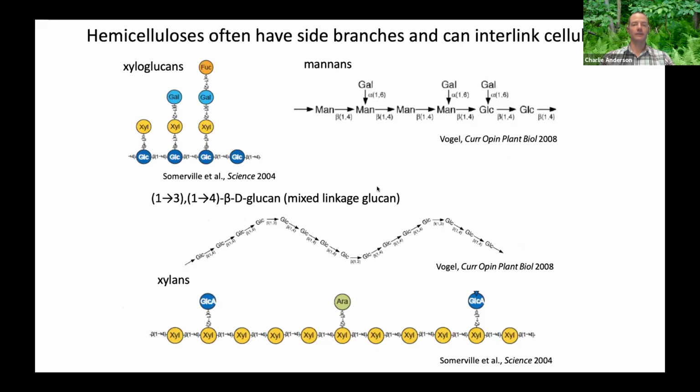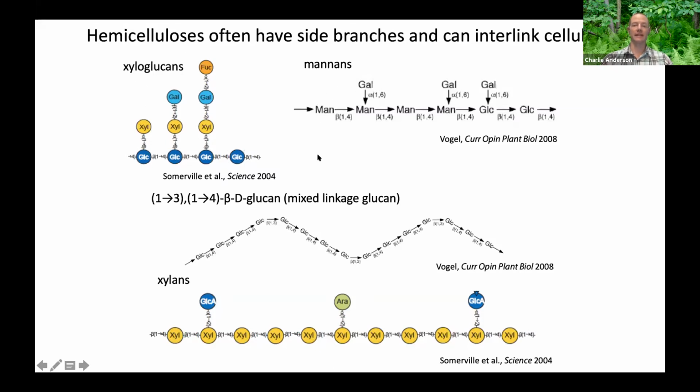Hemicelluloses contain a backbone of sugars, and then that backbone can be elaborated in some cases with side chains. So you can see in the case of xyloglucan here, it's also a beta-1,4 linked glucan backbone, much like cellulose, but this backbone is modified with xylose, galactose, and in some cases fucose residues. Right, so these side chains prevent the glucose chains from forming the hydrogen bonding that would turn them into cellulose, and instead this is classified as xyloglucan.